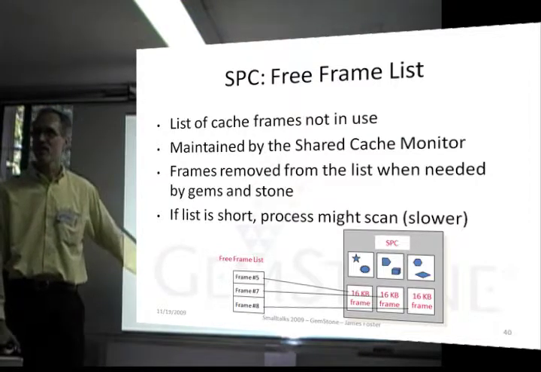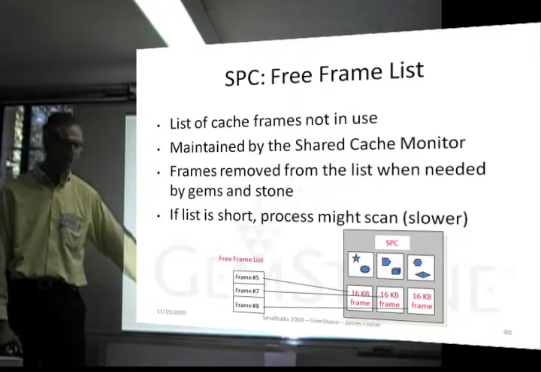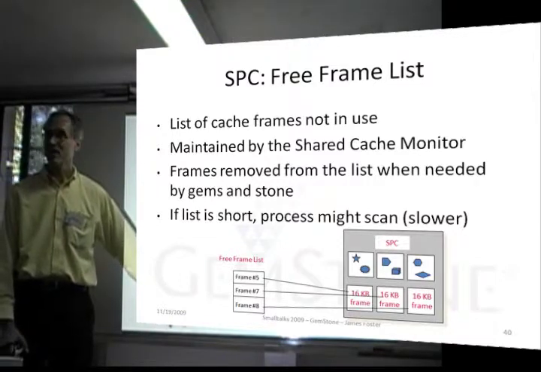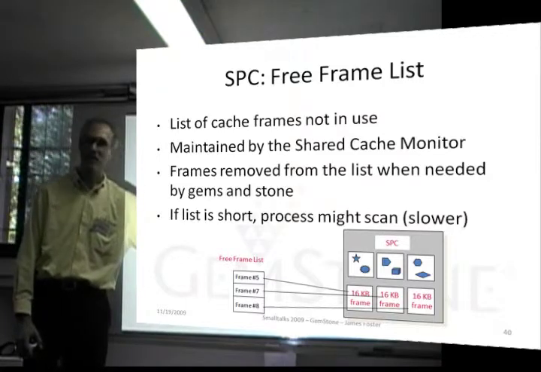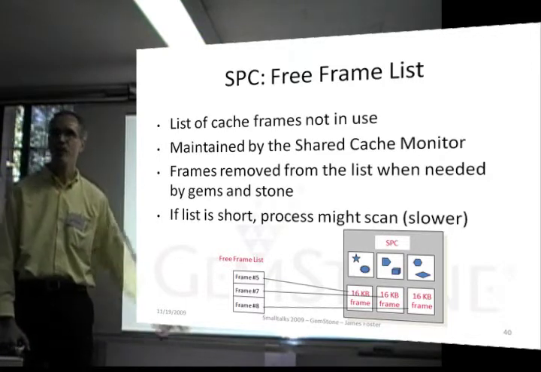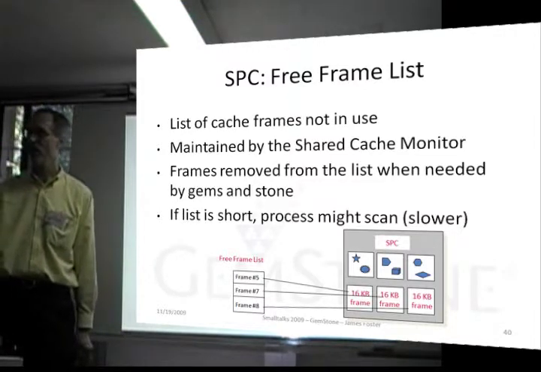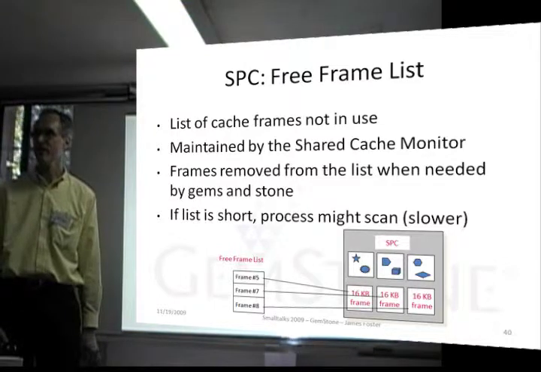But if the system gets constrained, and this list gets short, if we run out of entries in this list, then we have to scan. You have to go through the entire shared page cache looking for an open space. And it takes much longer to scan.